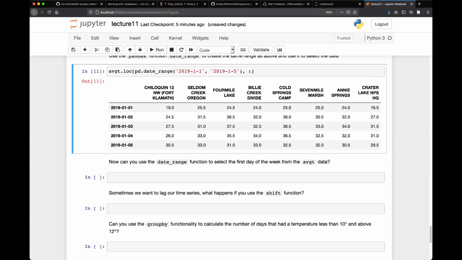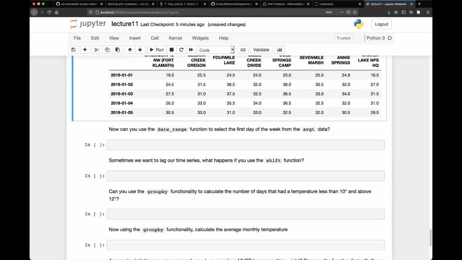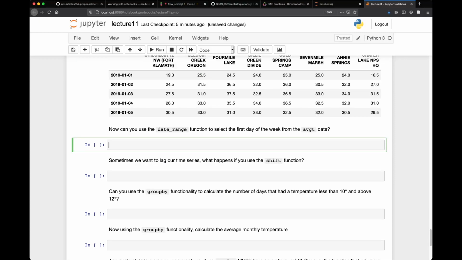So now if we wanted to get the first day of the week, let's try again pd.date_range, this time let's get more than 5 days just to make it more interesting. So let's get all the way to January 31st, and let's grab week. Again, there are a number of different keywords here.